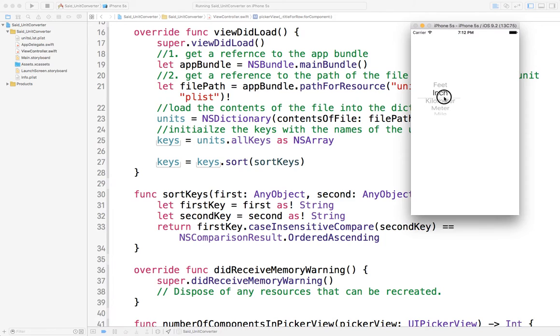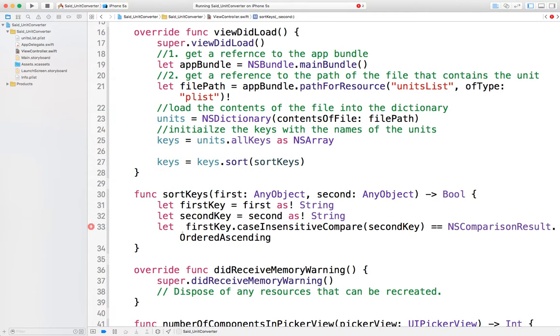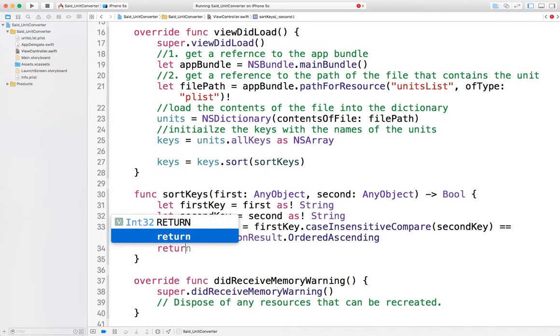So now here we have a sorted list based on ascending order in all the keys. If you want to sort based on something else, you can sort based on something else here, define the variable. One thing we can do to clean that, I can say let comparison equal, and this comparison will be Boolean, and say here return comparison, if you don't want to return the full comparison here.